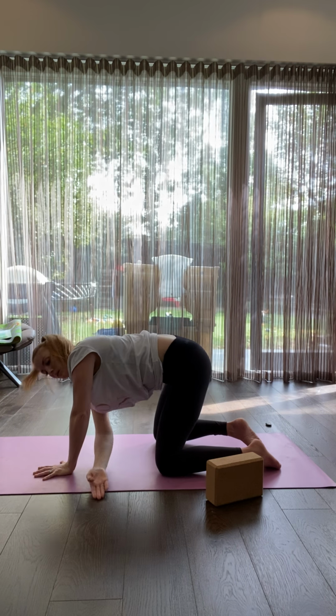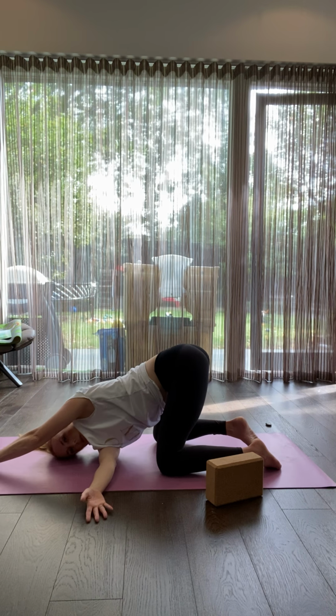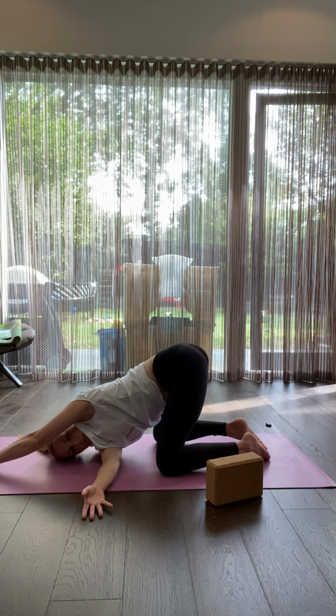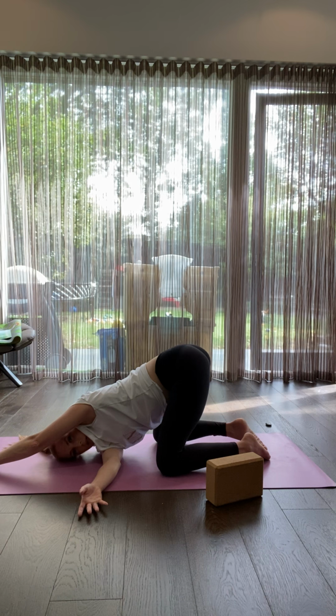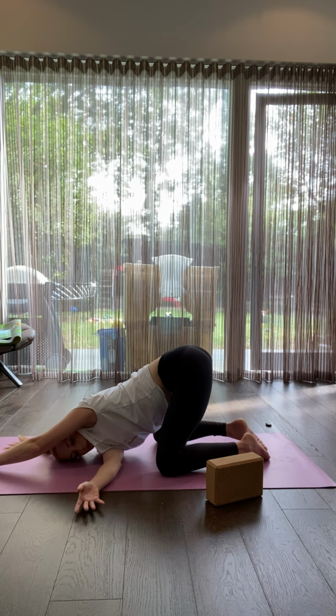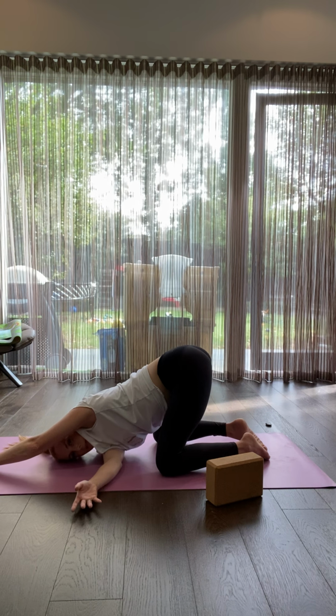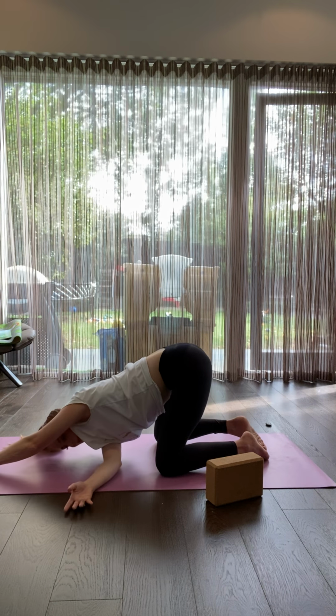And then as you exhale, you'll reach that arm under, let the ear drop on the mat. Maybe take your opposite arm overhead. And we're getting this stretch into the side body. And if we can send some breath there, a really great way to decompress in through the lungs and through the ribs. Good. One more breath in and breathe out. All right, slowly coming back up.